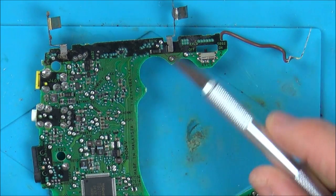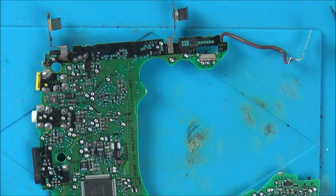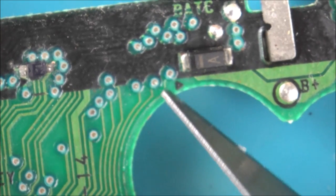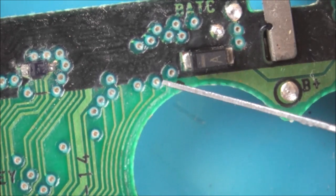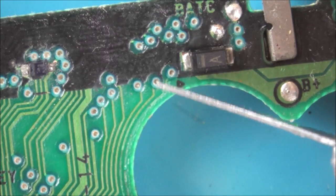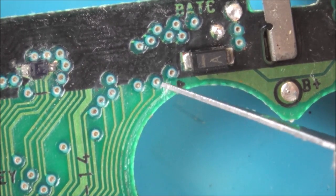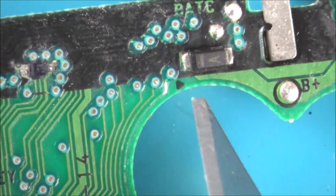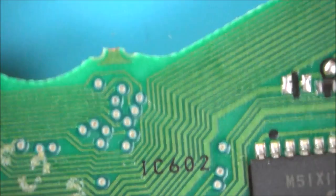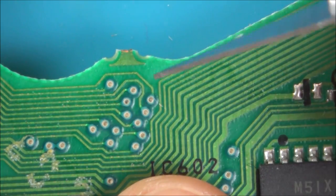So what I'm going to do is zoom right in, and gently scrape it with the blade here. You could use a fiberglass pen, but it hurts my fingers a little bit. Right, so I'm just going to gently scrape here. I can always put some UV solder mask on it anyway. Right, I think that's it. Yeah, I can see bright copper there. So that's exposed there. Now let's go down to this side. So it runs all the way along as far as I can see and goes to this one here.